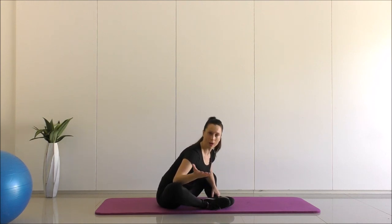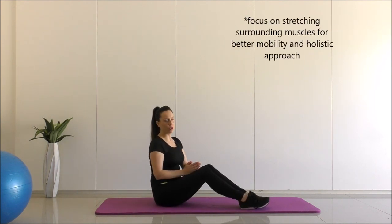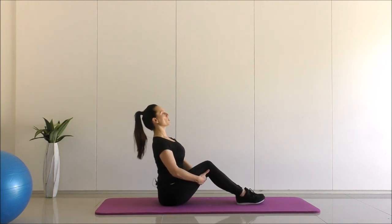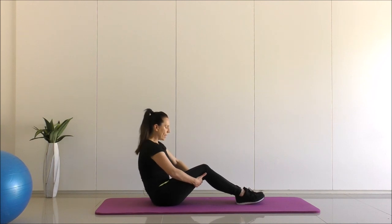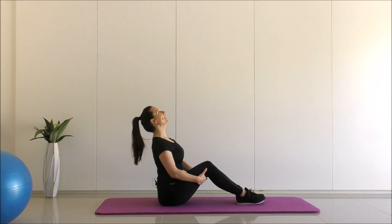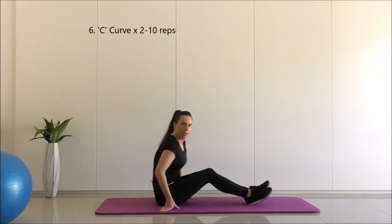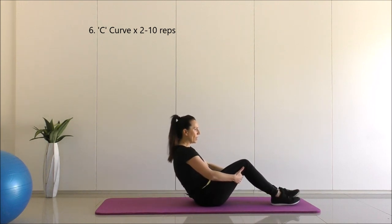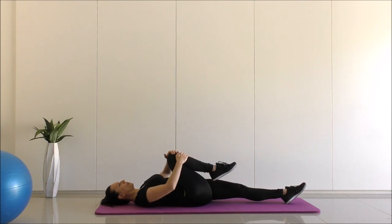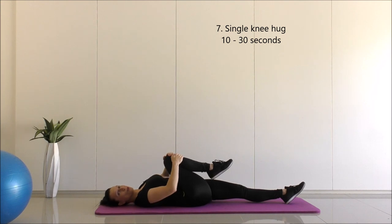So you always want to look at the surrounding muscles rather than just the particular pain point or issue that you have. Okay, then from here, we're going to bring our hands under our legs, lifting up tall through the chest, and then exhaling just a nice little rounded spine here, and lift up again, inhale, and exhale, bring it back. Good. So we're going to come down to the floor, hold on to the back of your legs. Now place one leg straight out, pull the other knee in, and again, keep that straight leg pushing down onto the mat firmly.